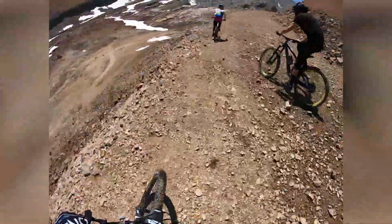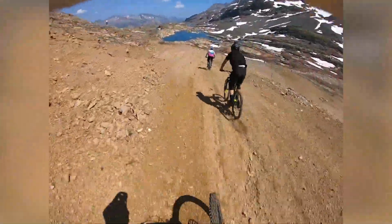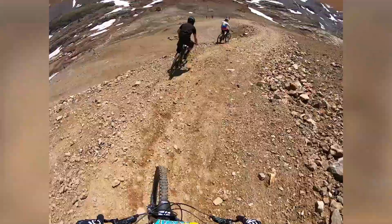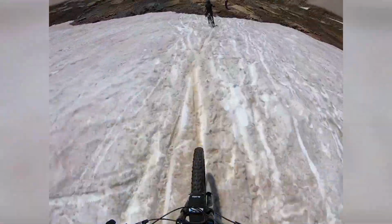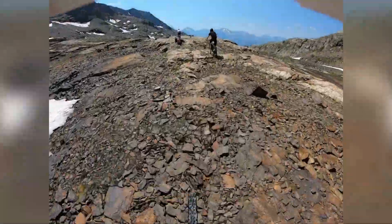it looks like you guys are having a good time. Yeah, really good time. Everybody's screaming. It's so cool to ride this kind of stuff, and the landscape is just amazing. So we are really lucky to be there. Definitely. And did you guys decide that on those fire road turns, the inside lines were the best? I guess yes, because it's really loose on the outside. But then it's going to be all about position. So we don't know.